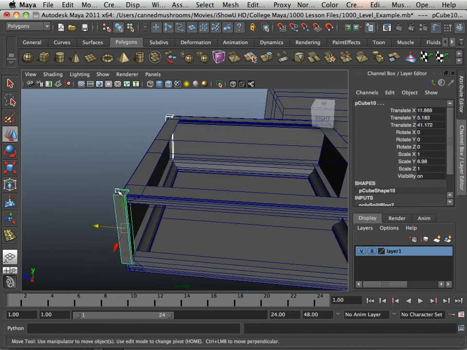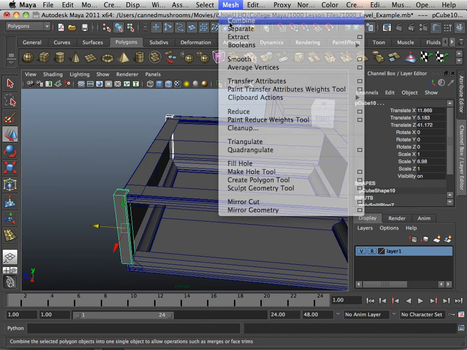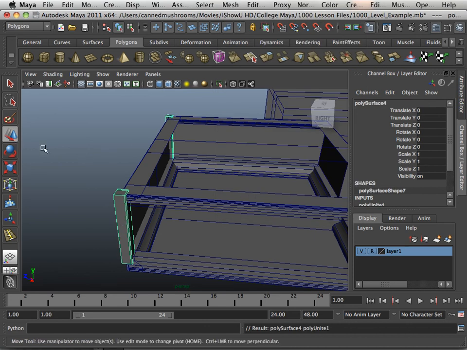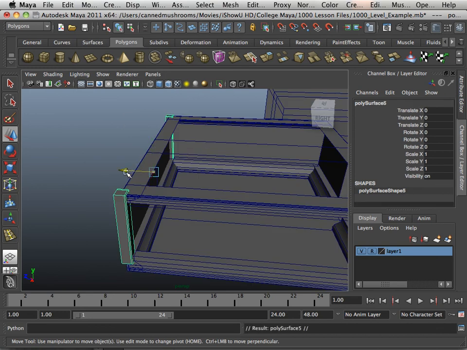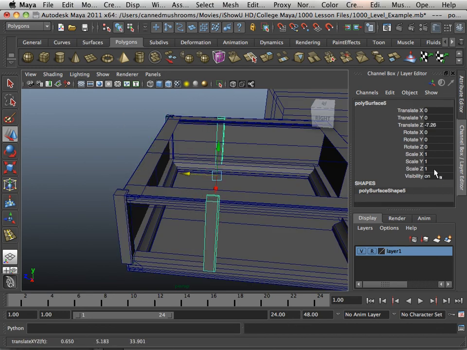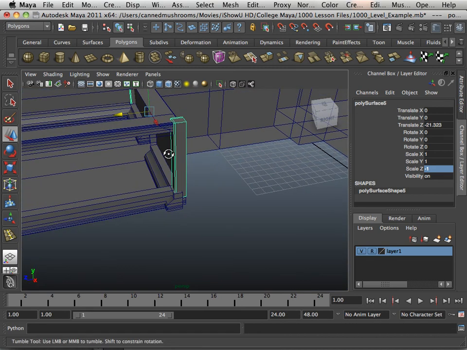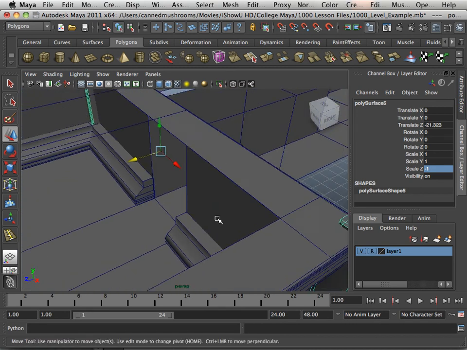And then I could take both these objects, and just for a second I'm going to combine them, and then I'm going to duplicate them after I modify center pivot. And then I'm going to take and scale them -1z to get them off into this corner over here. And they should line up pretty good.